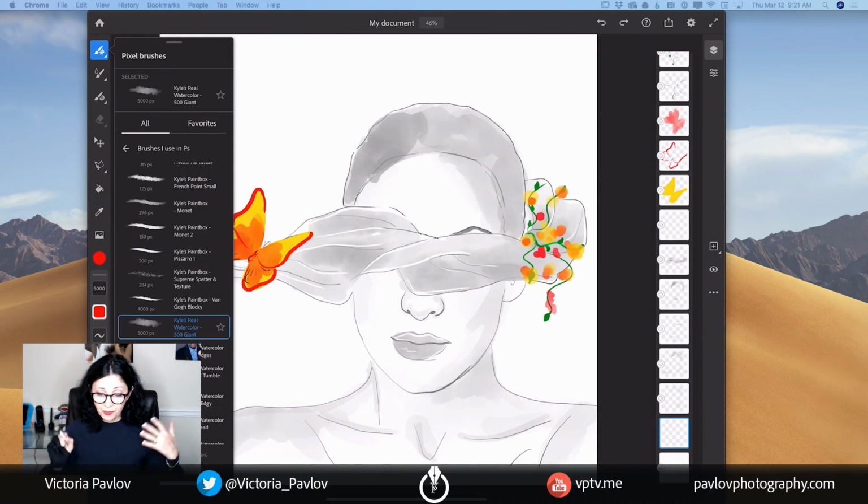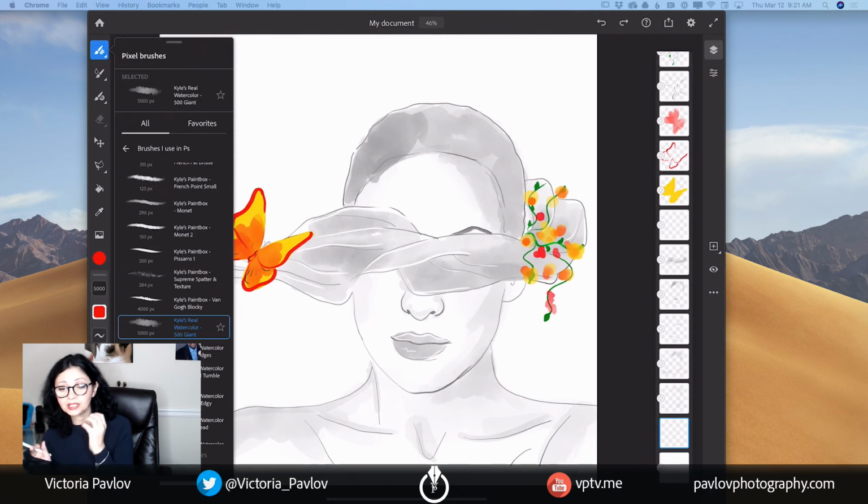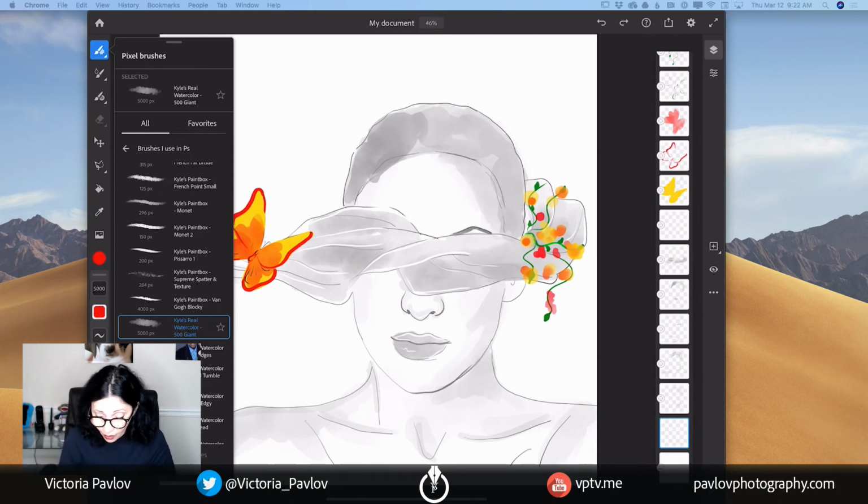Remember, guys, I created a separate Creative Cloud CC library with my favorite Photoshop brushes. I opened this library in Adobe Fresco, and now I have access to my favorite Photoshop brushes inside Adobe Fresco. So here I will click on Kyle Real Watercolor Giant brush, just like that.